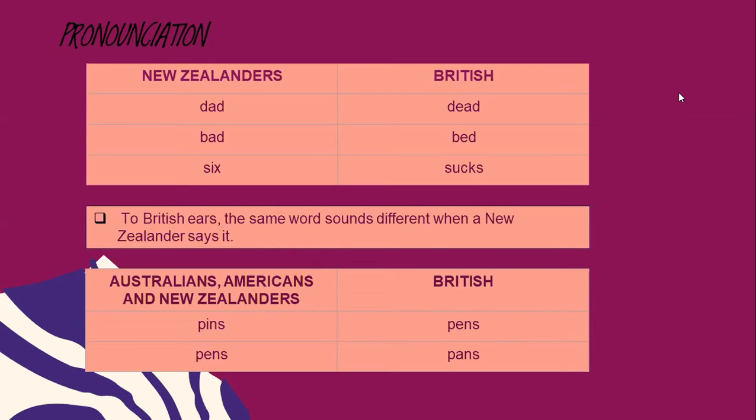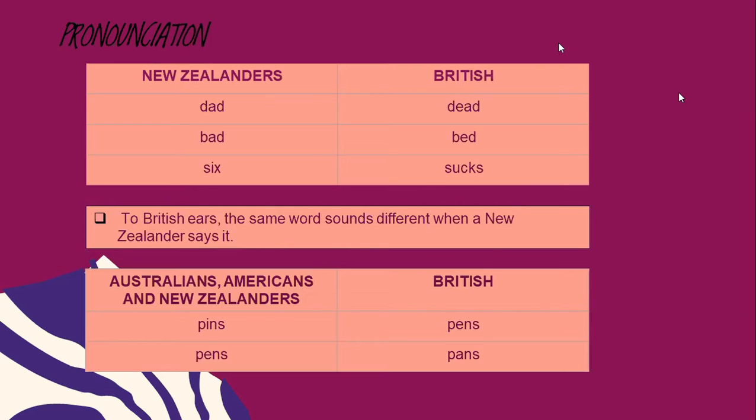To the ears of other English speakers, when the pronunciation is different, the meaning could be different. For example, if people in New Zealand say the word dad as "dead," they are referring to the father, not the death of someone. So the pronunciation makes a difference in meaning if you are not familiar with the way that they pronounce the word itself. Do you understand?